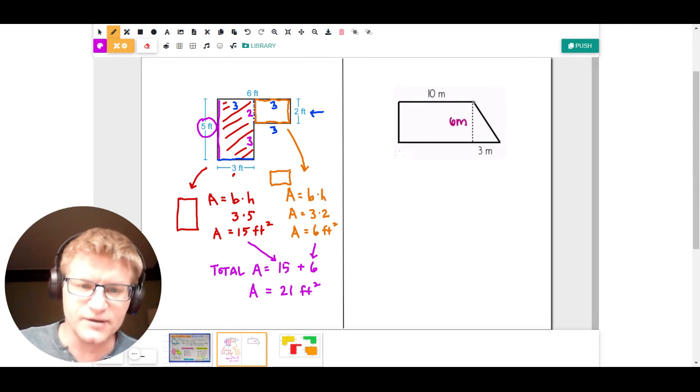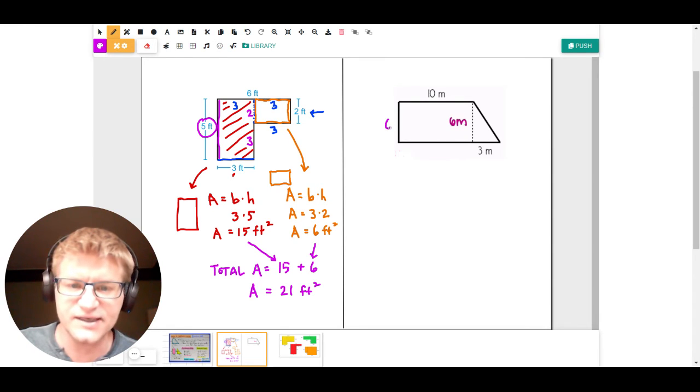So this one's pretty easy because right now we know that 6. That means we know that this side is also 6 because of transference, right? We know from transference that those are the same. We also know that from transference that this side has to be 10. Okay, so we know those things.